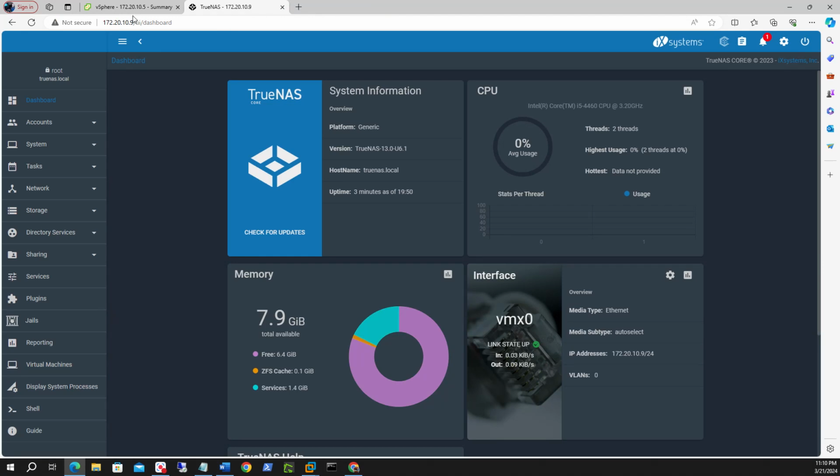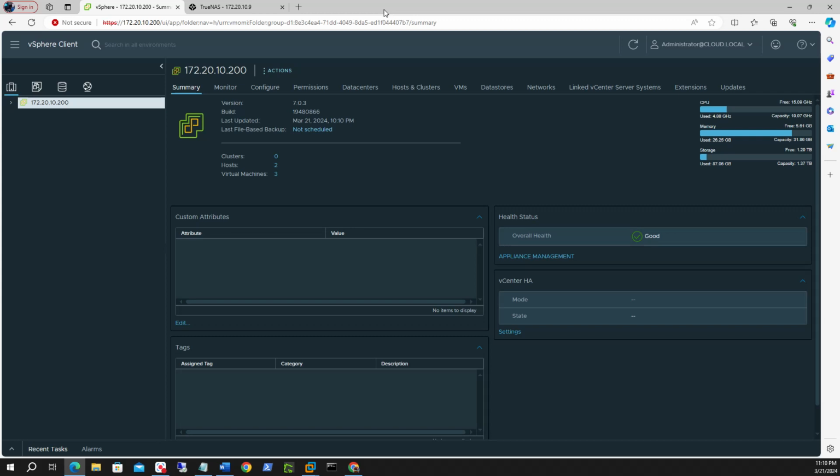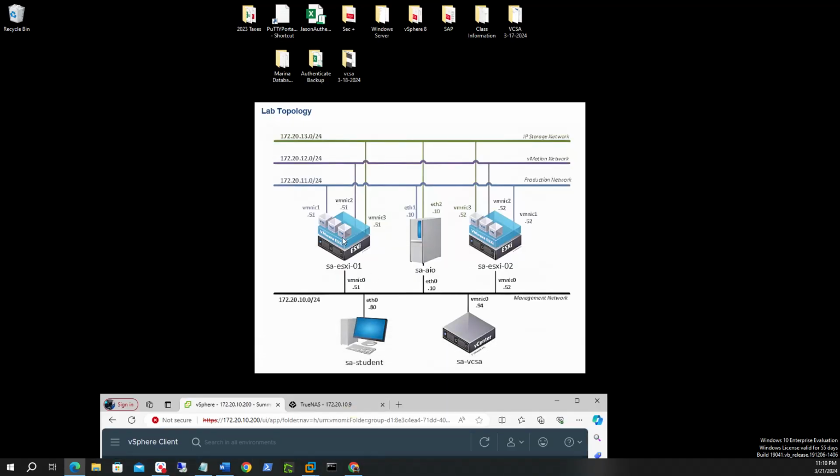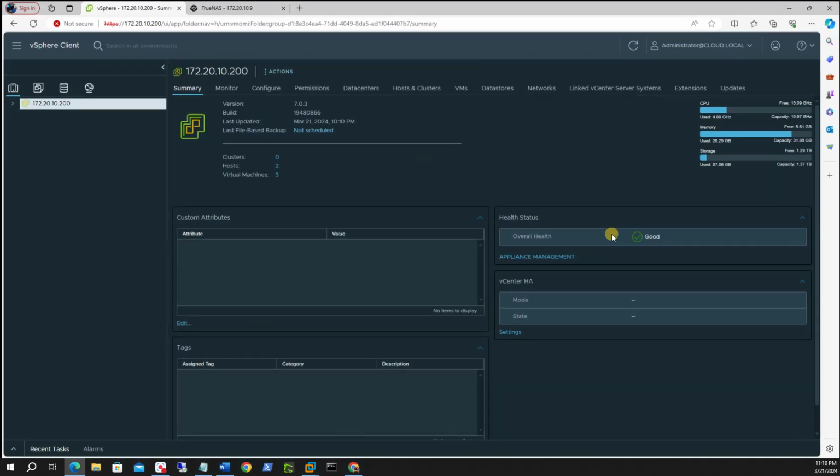Close that. The whole point of the vCenter Server Appliance is to manage multiple hosts. So you can see here in this lab topology, we see one, we see two. We see the vCenter Server Appliance right here, and I'm the student. I purchased a Broadcom NIC that can enable multiple IP addresses for one machine or one host, and I'm going to try to build this out. I want to learn a little bit more, so that's what I'm doing.